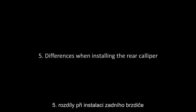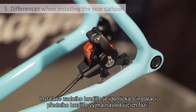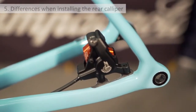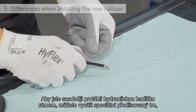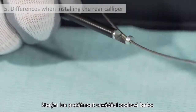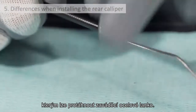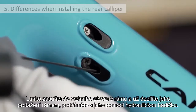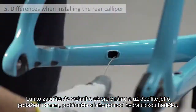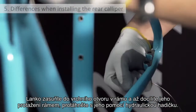Differences when installing the rear caliper. Installation of the rear caliper is the same as for the front caliper, except for the following phases. To help insert the hydraulic hose in the hole in the frame, the barb driver on the end of the hose can be used to guide the hose via a gear cable mounted onto it. Insert the cable into the top hole on the frame, and once it has been threaded through the chainstay, pull on it so that the hose runs through the frame.